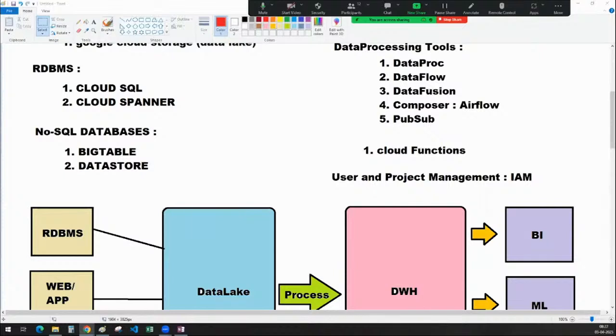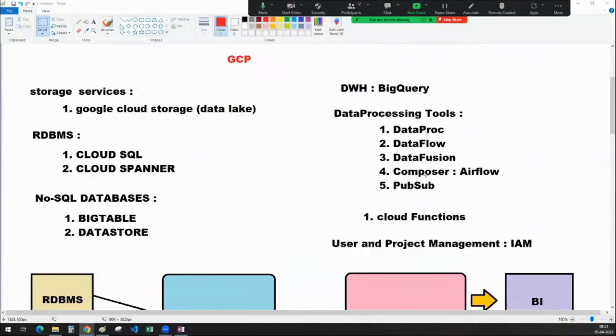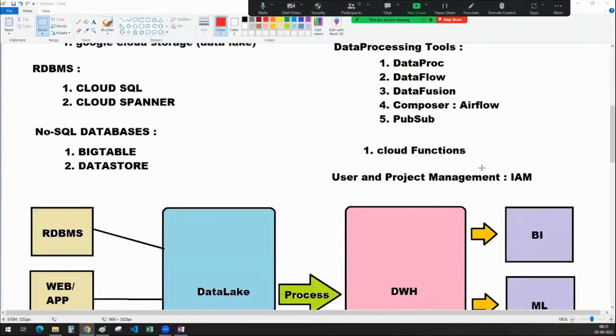Any GCP support job roles? All these things, development plus support plus big data developer plus admin, this course will be for all of them, guys, because we are covering IAM for the admins. If you want to go for support, you need to know the services first. So you should know development plus support. If someone wants to go for data engineer, developer, support engineer, or admin, this course will be helpful for all of you guys.